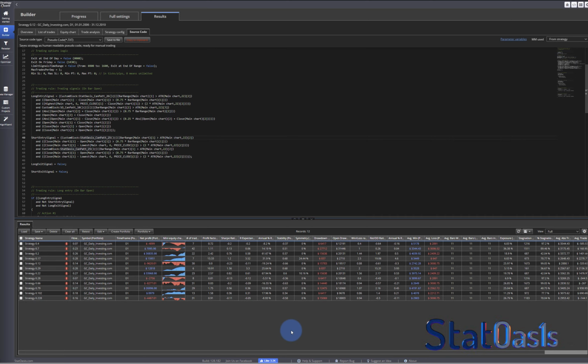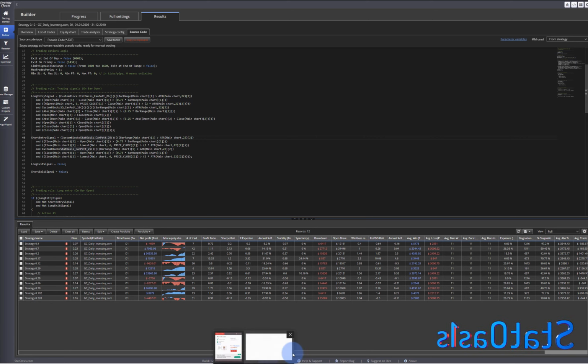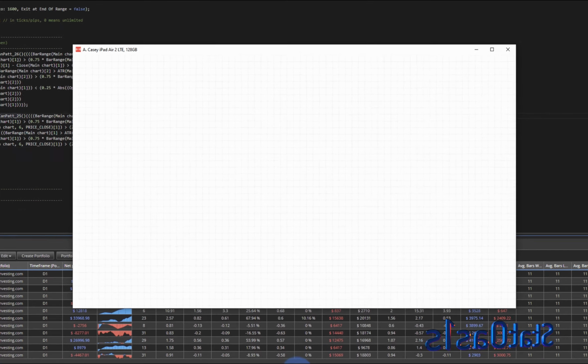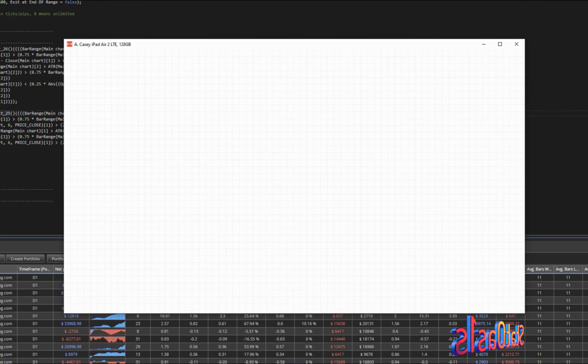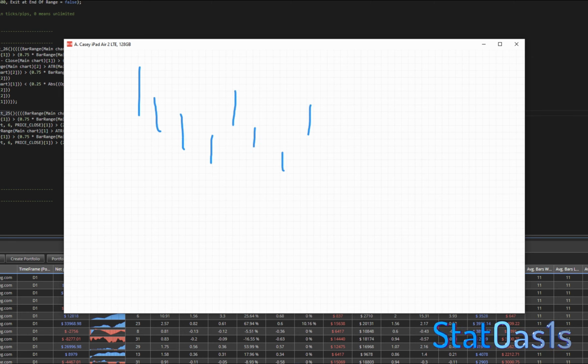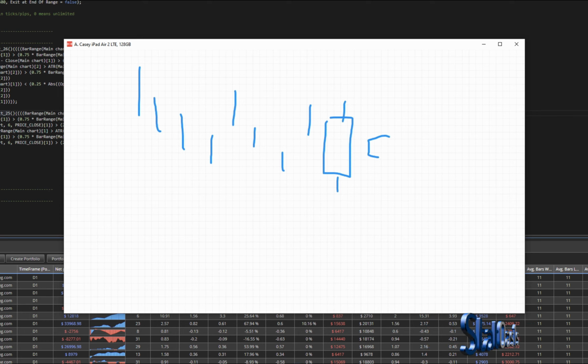As you know, candlesticks on their own or in a pattern don't have any edge, or minimal. Their edge comes when you combine them with other indicators. So for example, let me show you. Imagine each bar is a candle, and let's say this is our pattern.